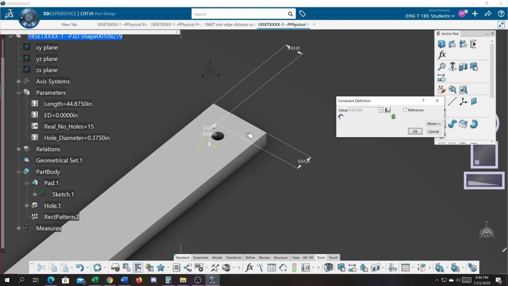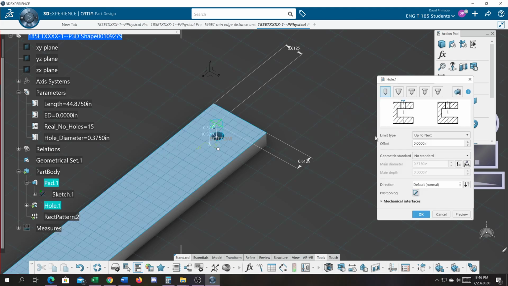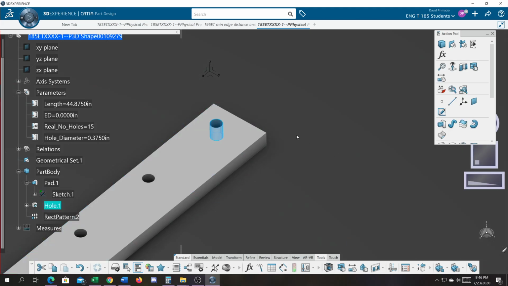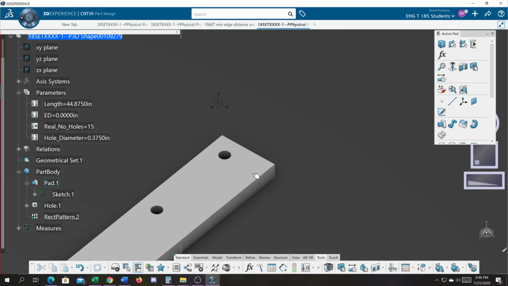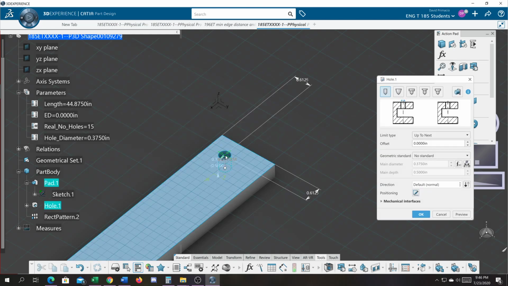But you know what? I really don't want that over there. I want that to keep centered. So I'm going to hit OK to that and hit OK. Now, if I were working on a big plate and this was going to be on the corner of it, that'd be great. But if I want that hole to be centered, what could I do? Let's double click this hole. What I want to do is create a parameter that controls this width over here. How do I do that?